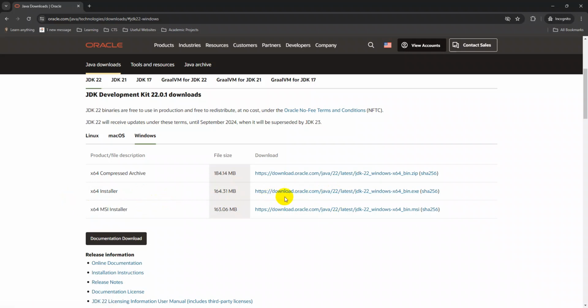If you click this, one exe will be downloaded. With very minimal steps you can install it. Okay, so I request you to download and install it parallelly, and let me know if you have any queries on it.